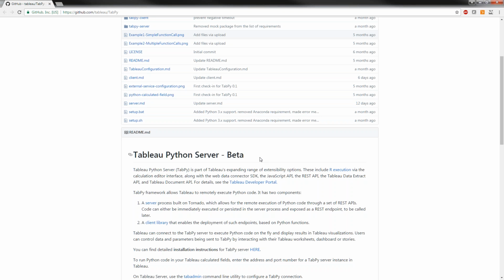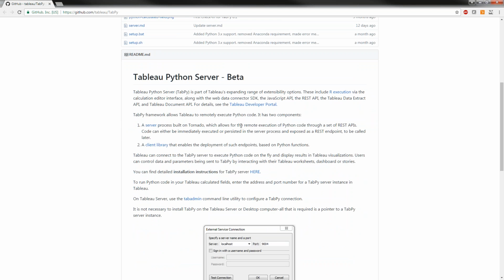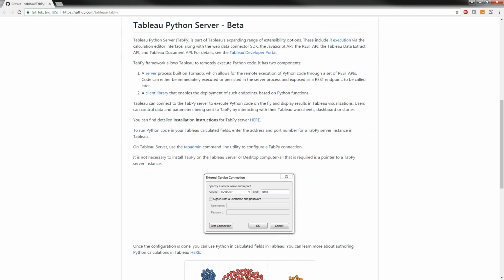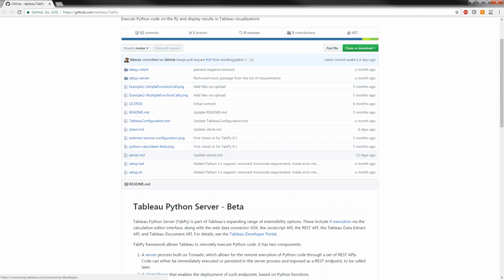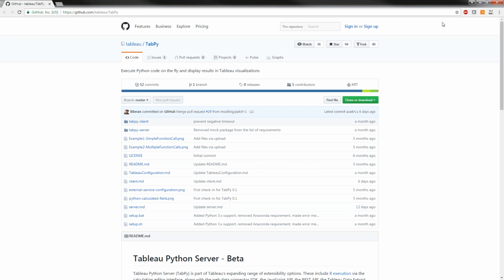I think that was beta in 10.1, but with Tableau 10.2 it is a released product, so it is considered production now. I won't go through all of this, but it describes how you can download the server, how you can set it up and configure it with Tableau Desktop, and how you can configure it with Tableau Server. I went through these instructions, and I did not find it very difficult at all to set up and use.